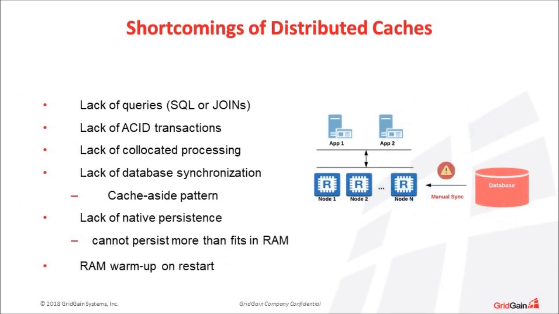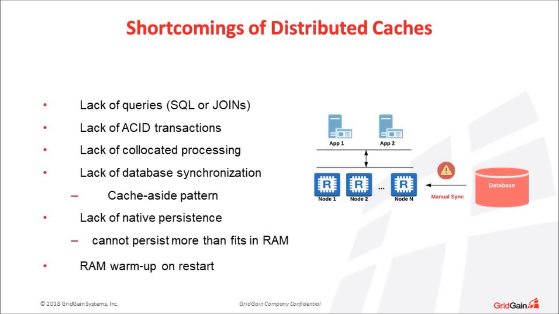So what are the shortcomings of this architecture? Essentially, the simplicity of the API. Most of the distributed caches have very basic APIs. They work with either basic key-value APIs or basic data structure APIs. So any kind of enterprise-level functionality, like transactions, query capabilities, event notifications, collocated processing, et cetera, is not supported. And also lack of persistence. This persistence aspect is going to come in when I'll be talking about all the in-memory computing pieces.